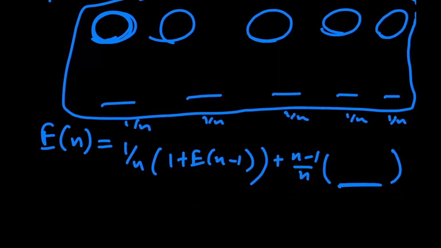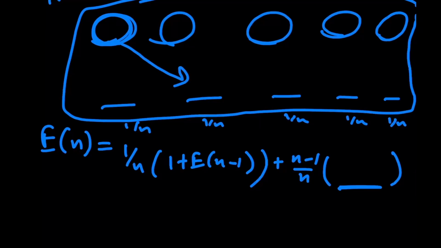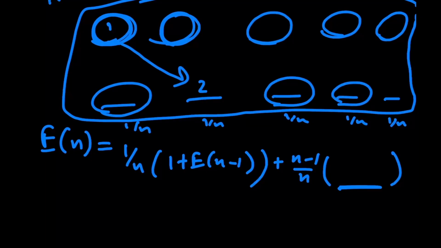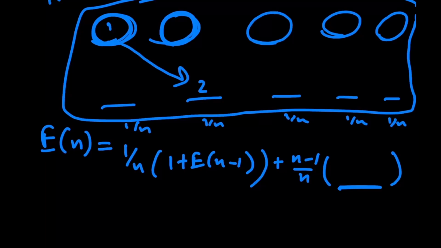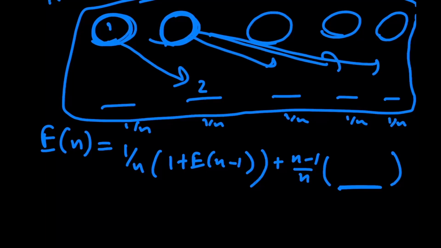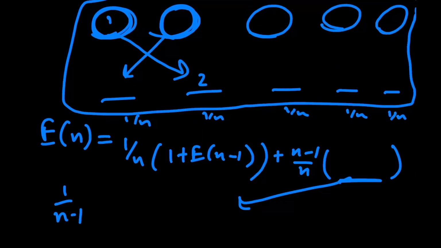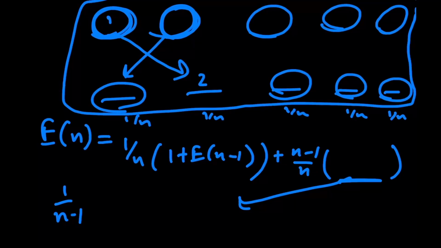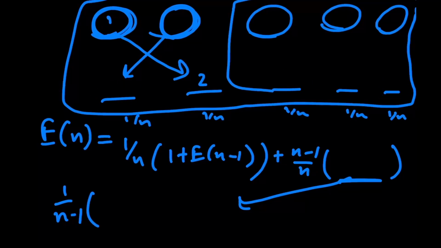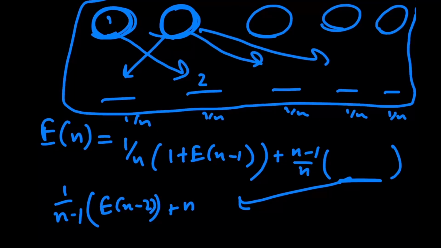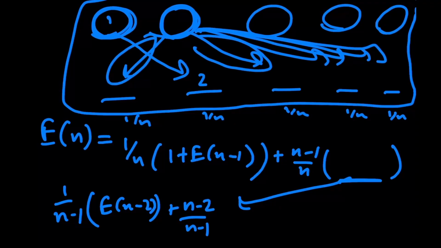Now for these cases, since all of them are symmetrical, let's just take up this case. If 1 takes up number 2, now there are n minus 1 remaining slots, and each of them is again of equal probability. There are in a way only two cases: either this edge goes somewhere here, or we take an edge that goes here. If we take up this edge, which has a probability of 1 over n minus 1, since out of these n minus 1 remaining edges we take up one of them, we effectively get the case of E of n minus 2. And there are also these other cases, which have a probability of n minus 2 over n minus 1, which denotes choosing any of these n minus 2 edges over all of these n minus 1 possible edges.